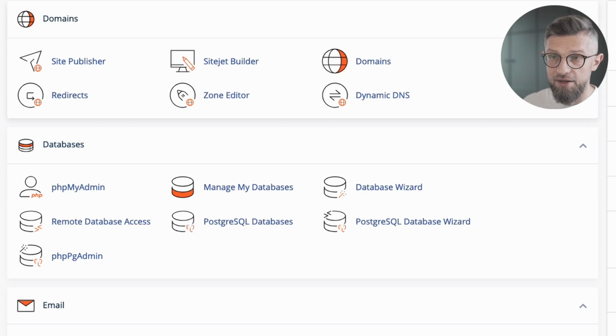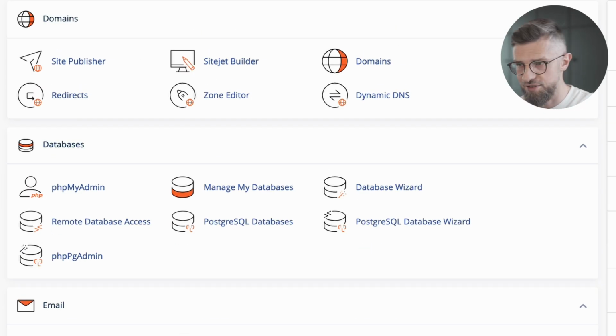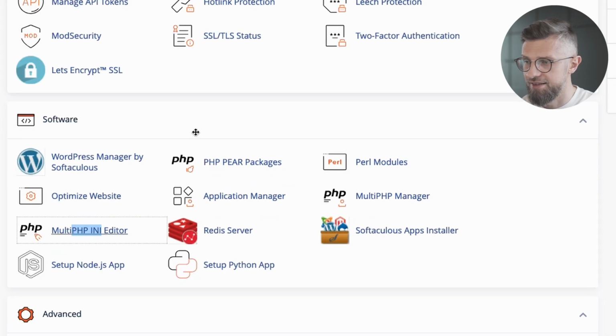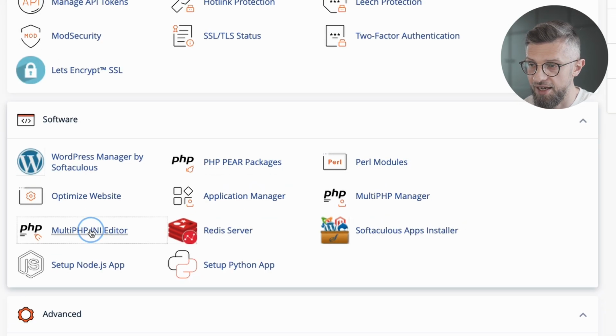And once you do, cPanel is gonna look something like this. It's basically just a screen with all the different things that you can do with your hosting setup. But what we are here for is to look for PHP INI settings. Let me explain in just a second. So let's look for PHP INI, and yeah, this is the tool that we want. Let's just click into it.